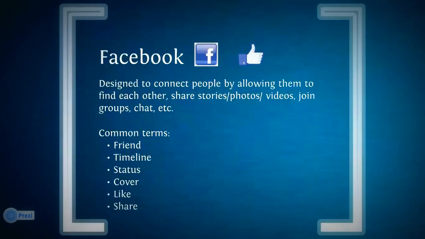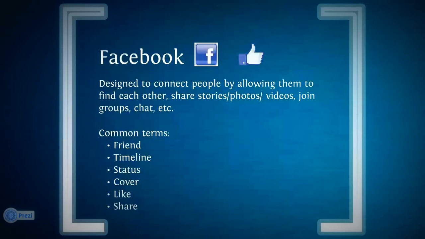So let's start with something familiar, which is Facebook. First, note the icon. Icons are very important for navigating the web today. Each type of social media has one. Oftentimes, even when filling out an online application, you'll see a company's social media icon at the top or bottom of the application, so you can share the job posting with friends who you think might want to apply on the different types of social media.